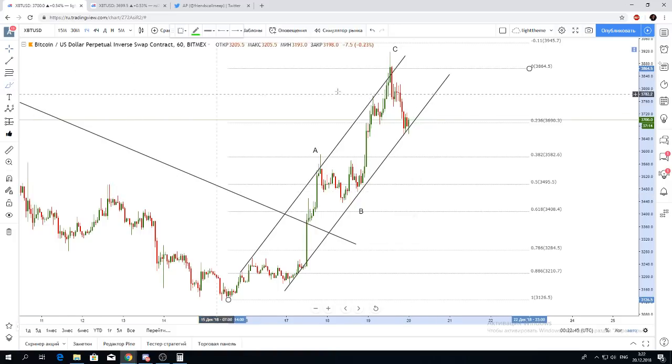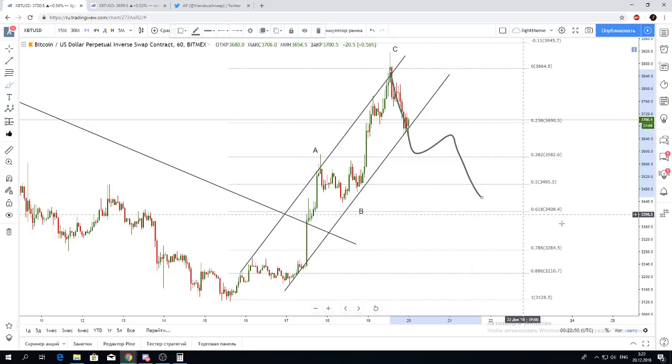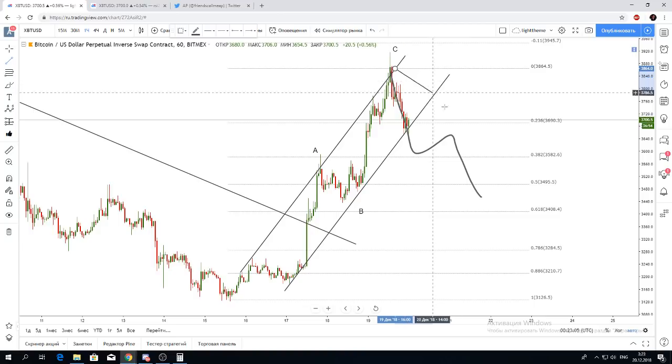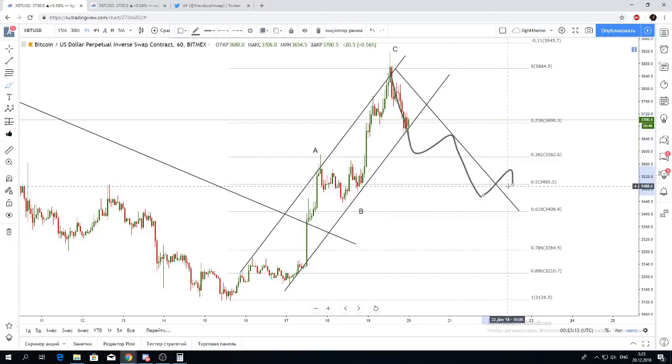Now, the corrections come in 3 waves. You could expect something like this and beat this level. However, you would be lucky to put a forecast that the correction is going to end at this exact number. Like, how would you know? You don't. And I personally don't like to be offside, so the way that I trade, I look at this as a downtrend channel, I would buy the break, I would put the stop at the higher lows that would be formed here. Apologies, actually, the stop would be here, on this low. Once it breaches this peak, I can say that the higher low is in and put my stop here.